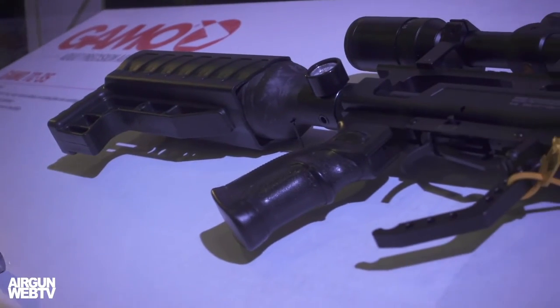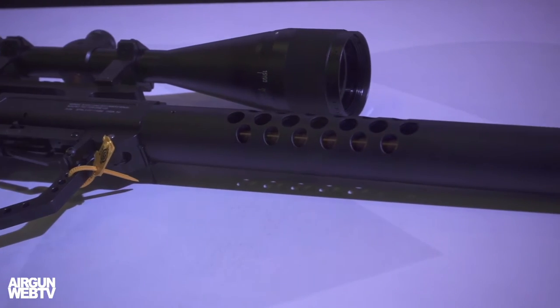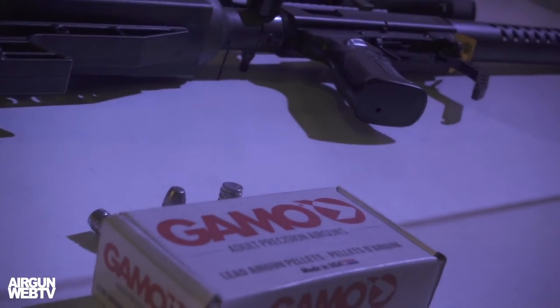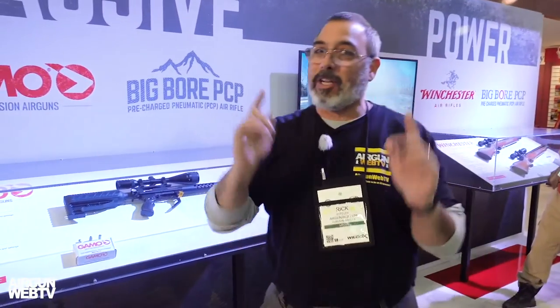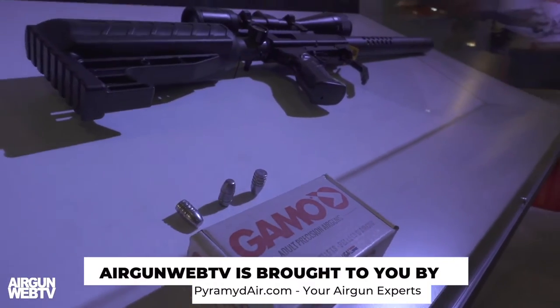Now, thinking about this whole legality and power question, they've made a few changes to the TC-35 that I'm excited to tell you guys about. What they've done is taken the TC-35 and made it longer — so now we're going to have the TC-35 Long. It's not here yet, but it's on the water and we should have it any day. As soon as we get our hands on one, we're going to be posting some content on it.